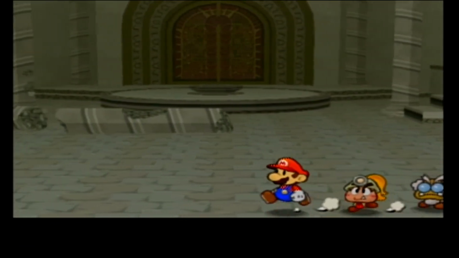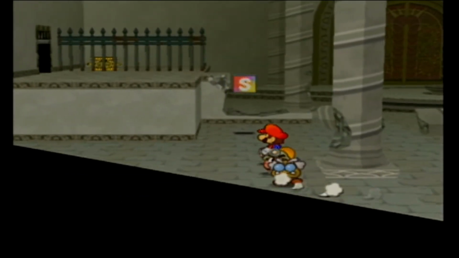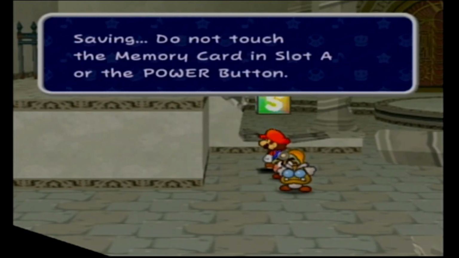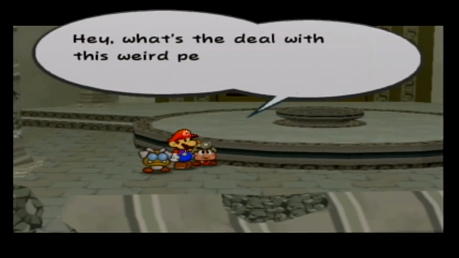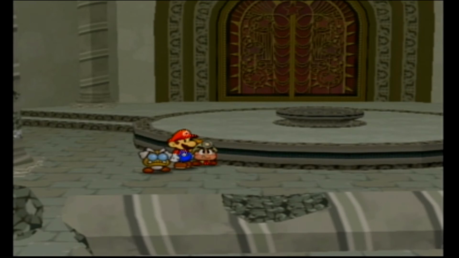Explore the room a little bit. Get a good idea for what's around here. Hey, what's the deal with this weird pedestal, huh? What could it be, you think? Sorry, I'm just moving a little bit.